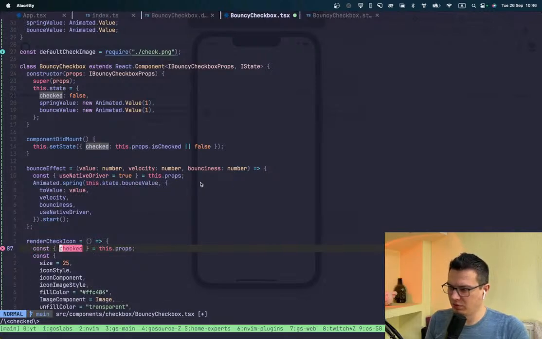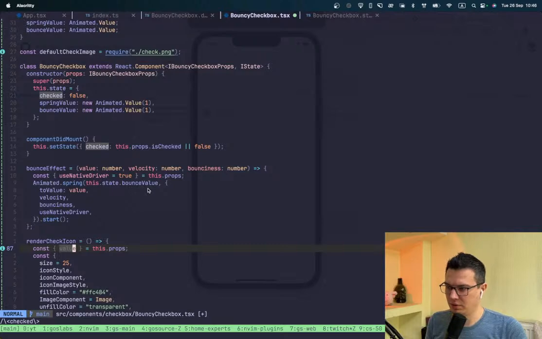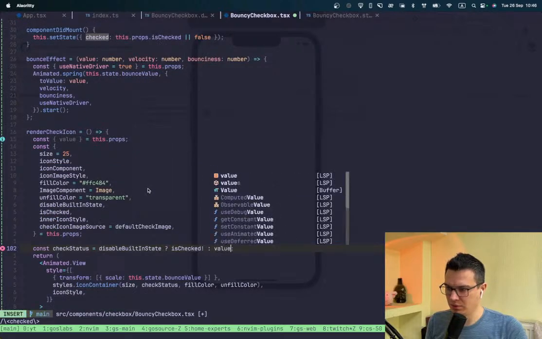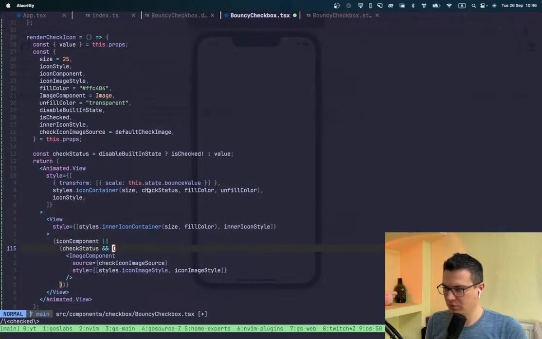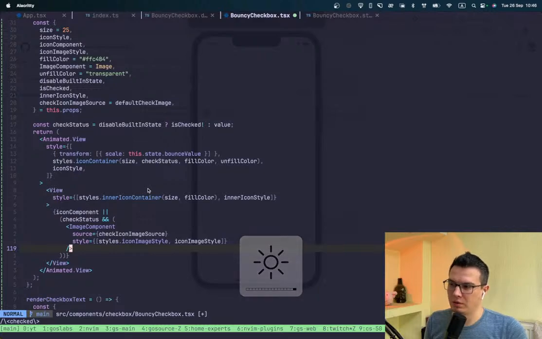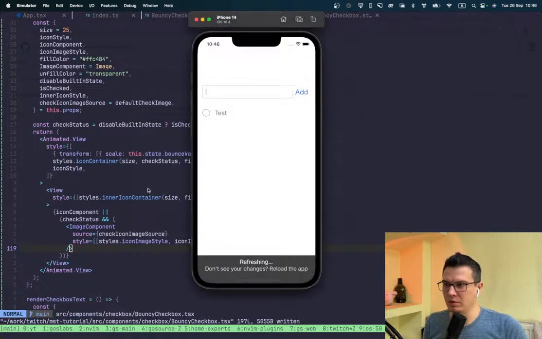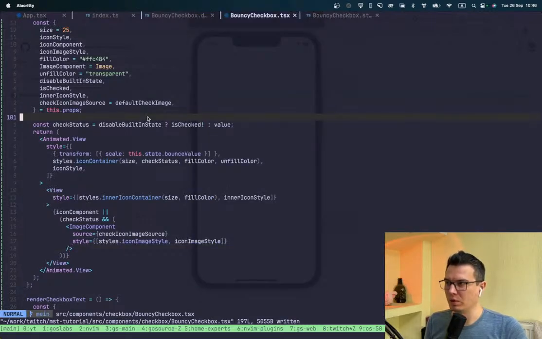I don't want to completely change the component. Okay, now I think it should represent the value we are sending.